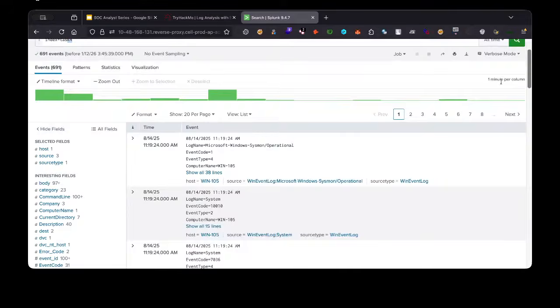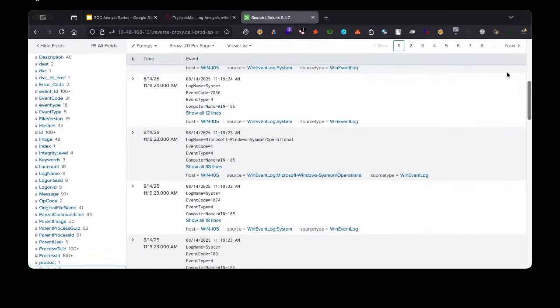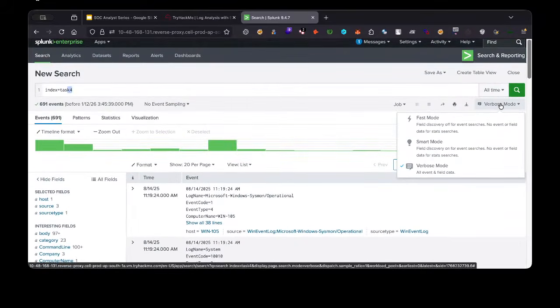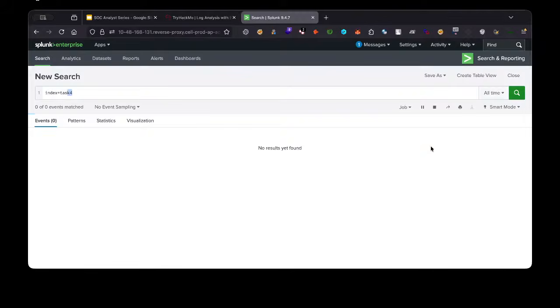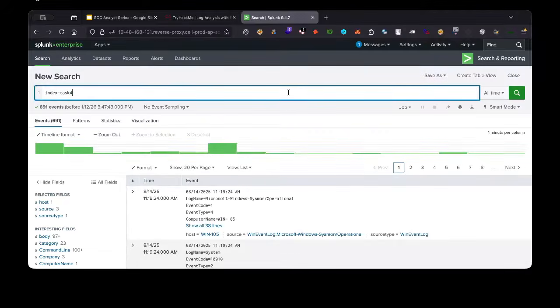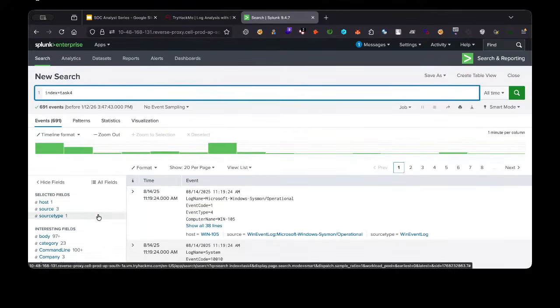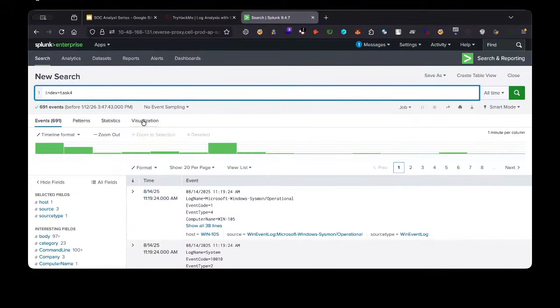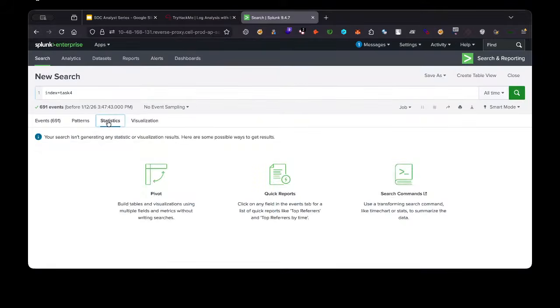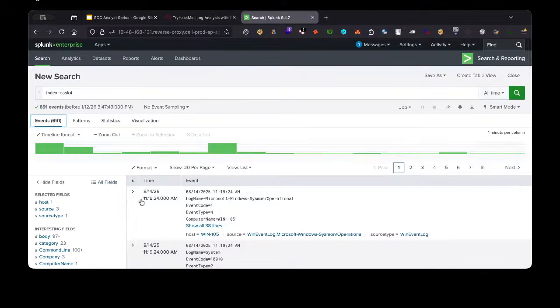I'm switching back to the smart mode, not verbose mode, because in verbose mode every event and field data is available and I don't want that. Now you can see the visualization, statistics, and pattern tabs, and this is the events tab.